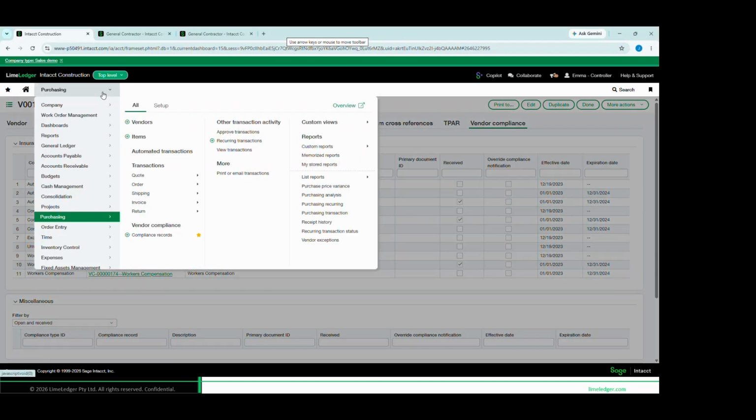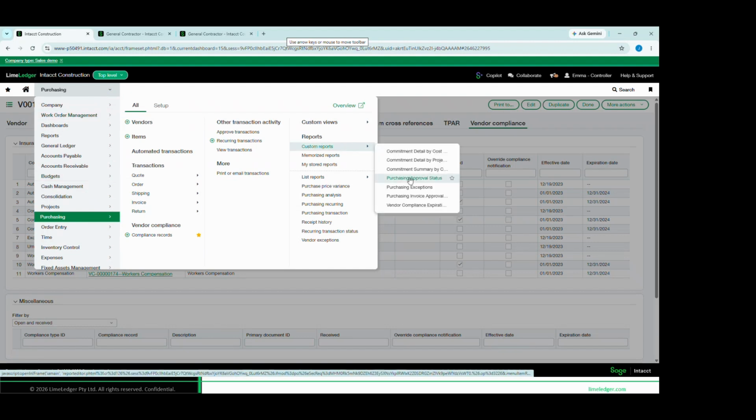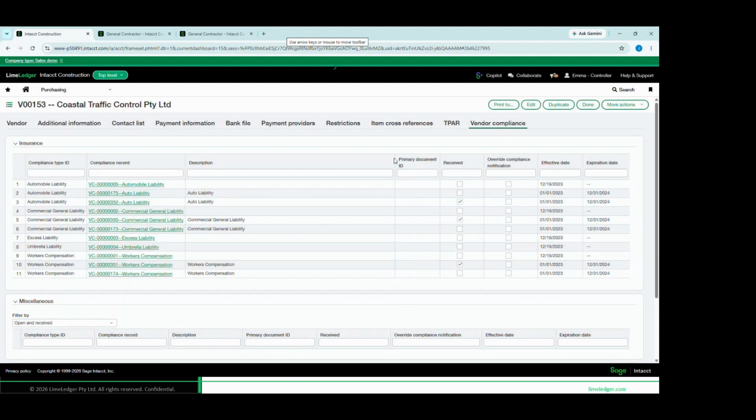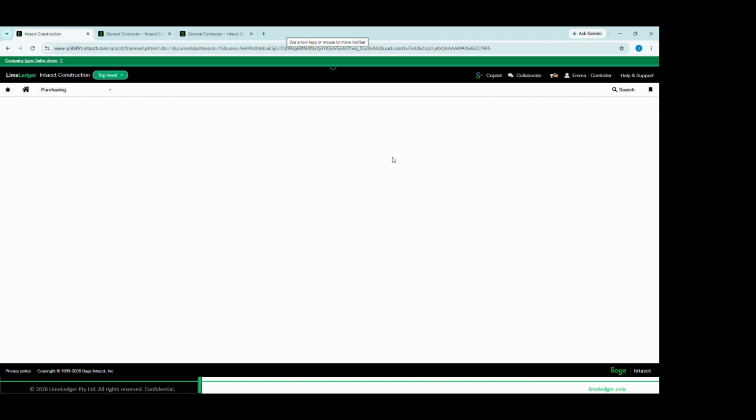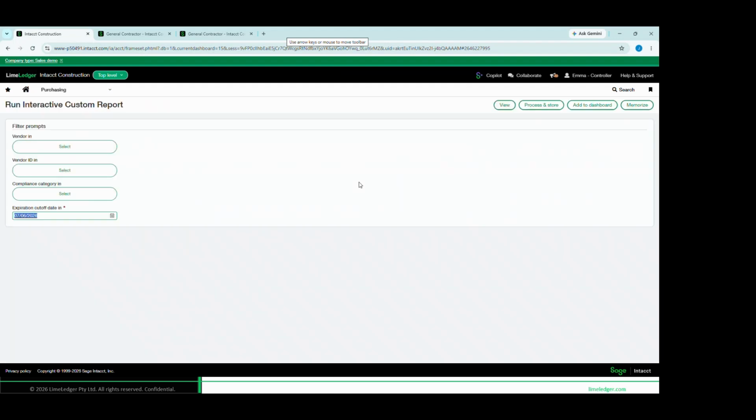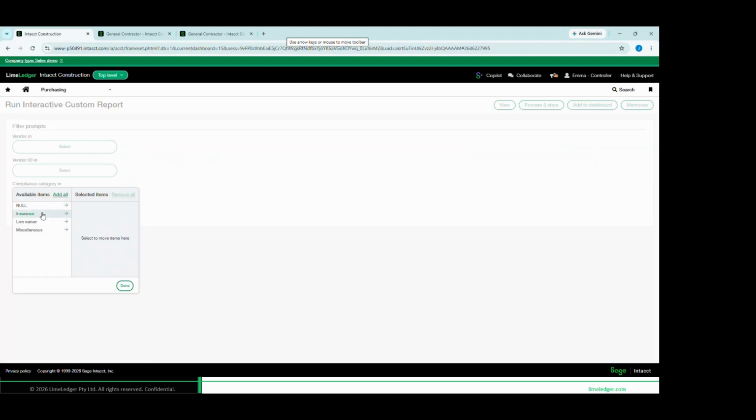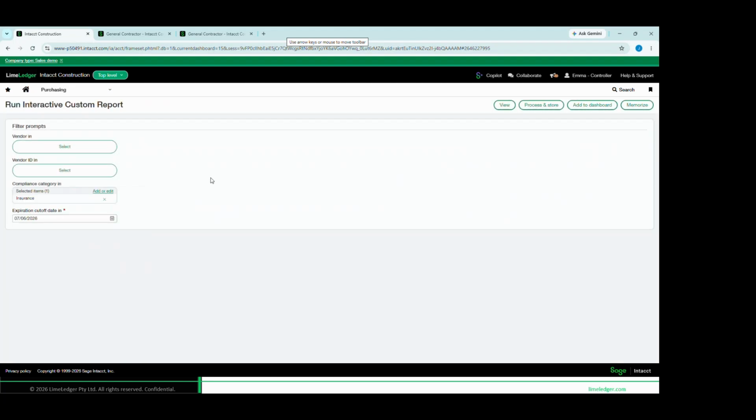Now, to give you a bit of a proactive approach in maintaining this, using the native reporting capabilities, you may set up a report to track things like your vendor compliance expirations. I have such an example here. And as part of setting up the report, I've added a list of filter parameters. So I could filter by the vendors, but I can also filter by the type of insurance. So maybe I just want to look at insurance that is expiring up until the end of this month.